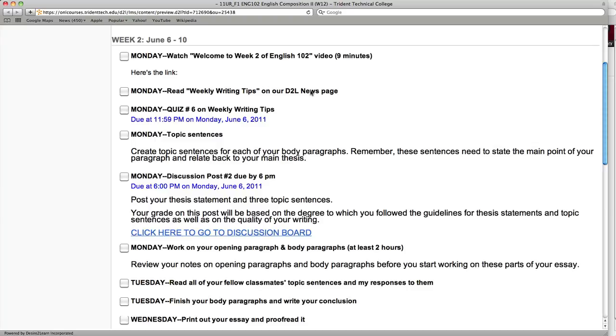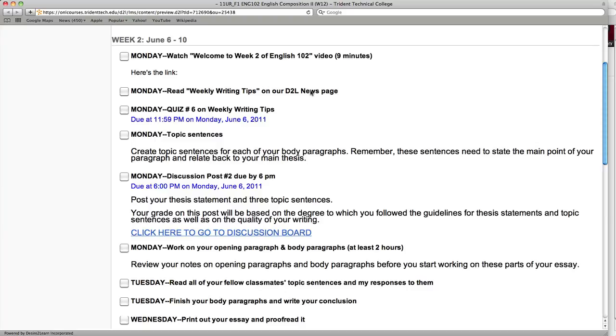And these sentences that go back to your main thesis can be very powerful in terms of persuading people because you're not just making a point, you're reminding the reader how that point fits in relationship to your main argument.